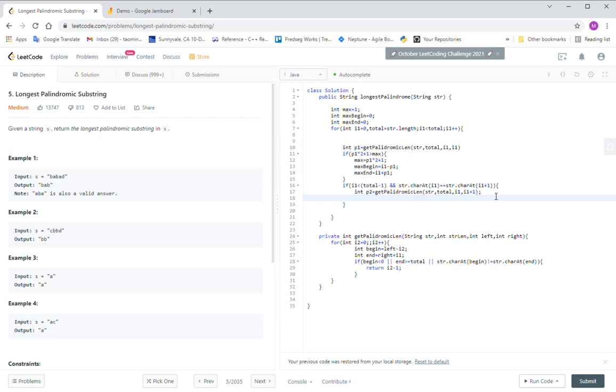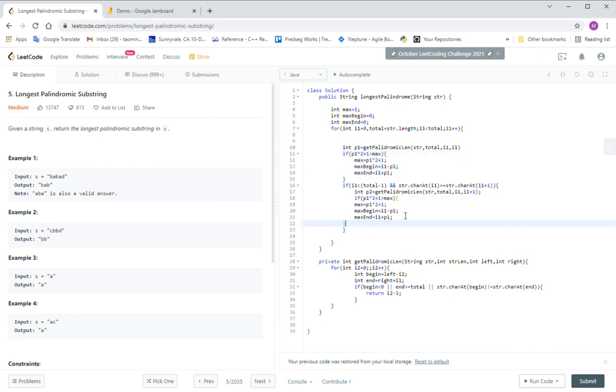Then exactly same thing here. We'll change this P2. Here we have double letter here, so it's a plus 2. Okay. Beginning will be I1 minus P2. This one will be plus 1 more.